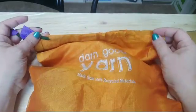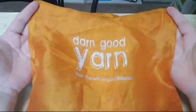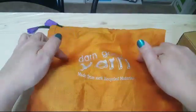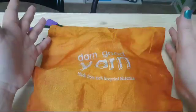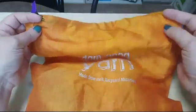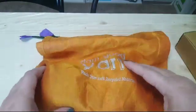Hey Cherish, how's it going? So you're seeing the irony in this, right, Cherish? I mean, this company was going to include a bag, and they had a variety of colors. You didn't get to pick the color, you just knew you were getting a bag. And this is the color they send me out of the, what, 5 billion colors there are in the world?